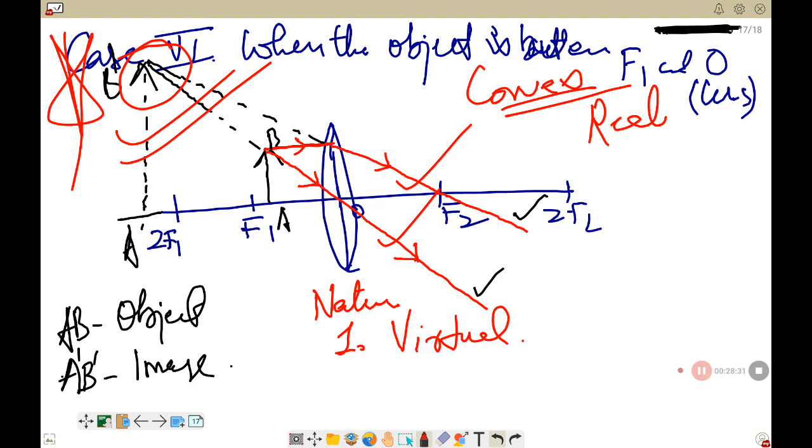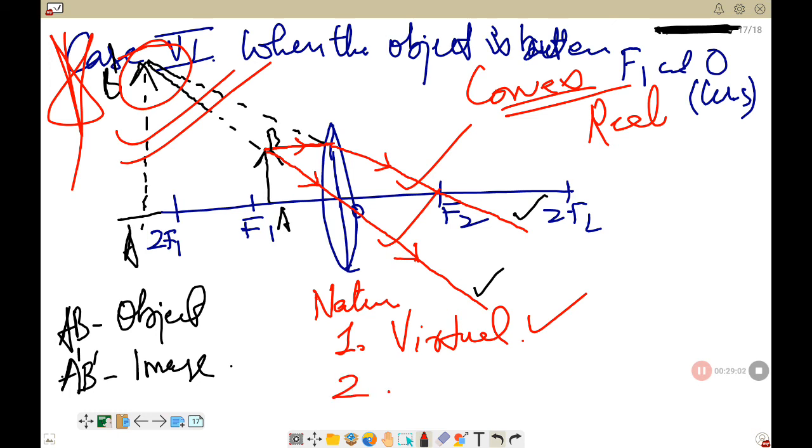But this is a very special situation, when the convex lens is giving you a virtual image. So lots and lots of questions can be asked from this particular case. Understand? And every year, if you see the past 10 years' questions, you will see that a question has come from this particular case. It's a very important, unique case, because this is the only situation when the convex lens gives you a virtual image.